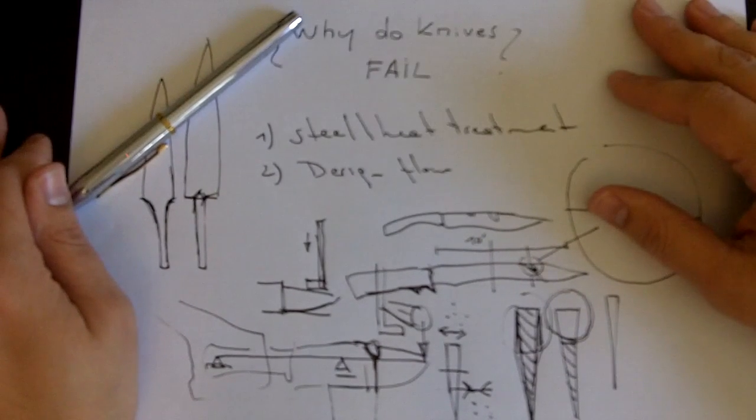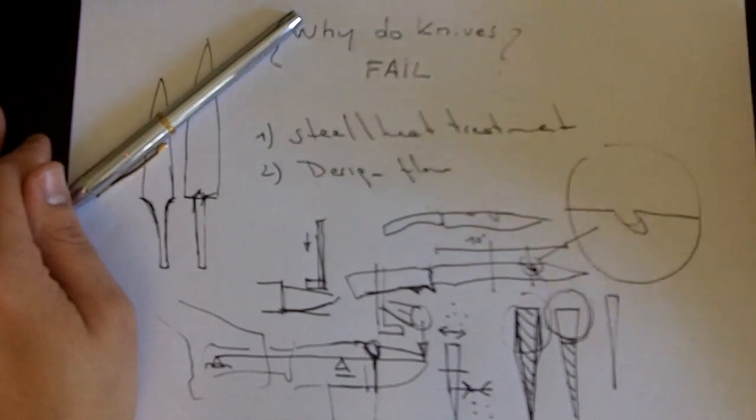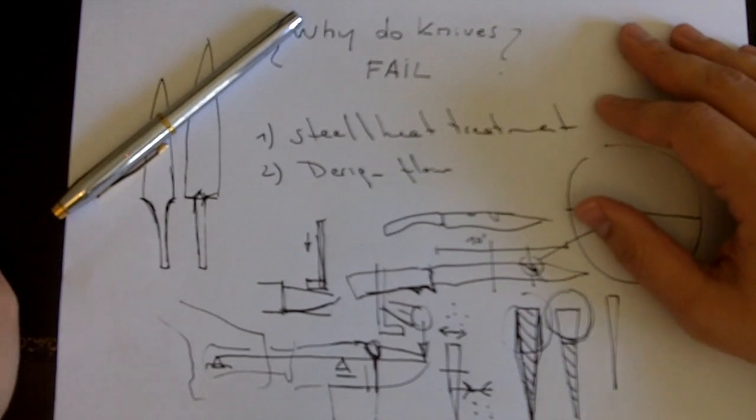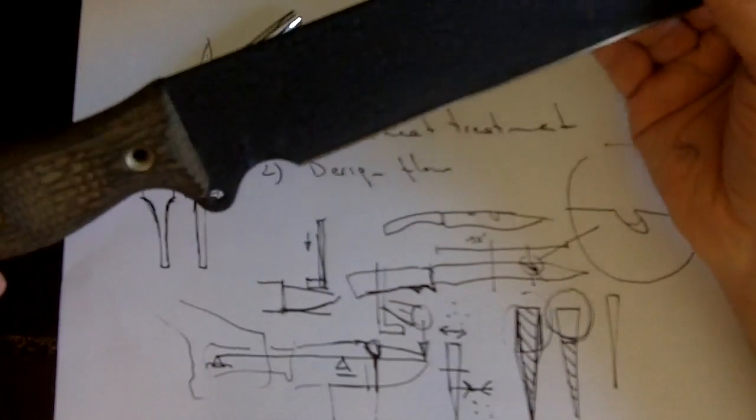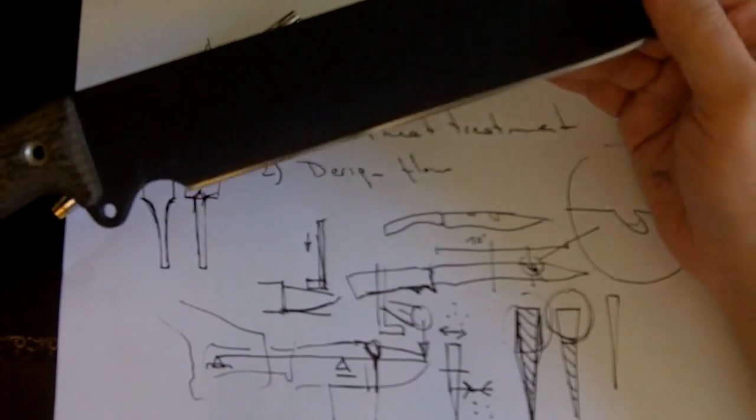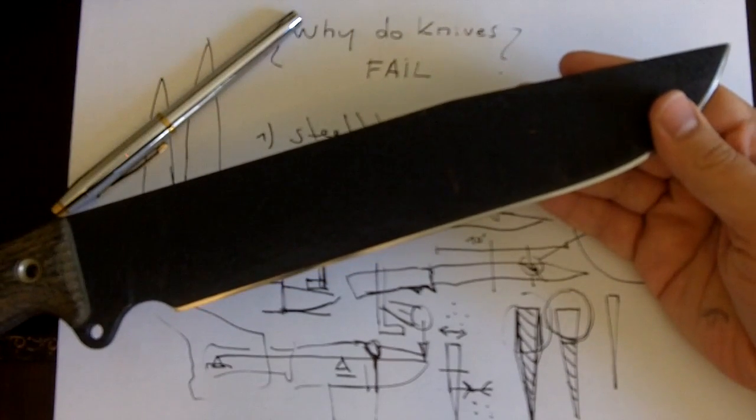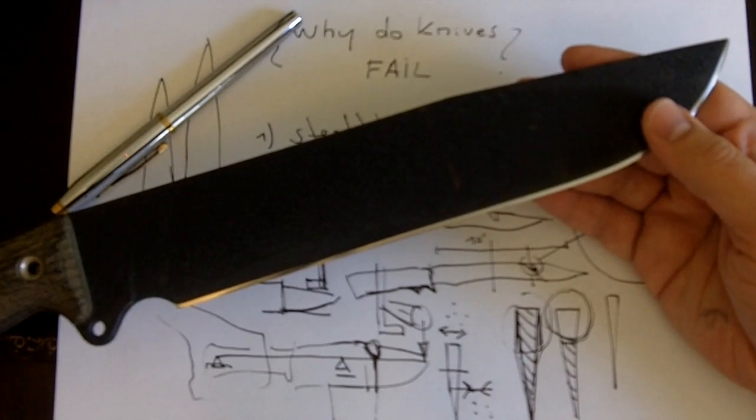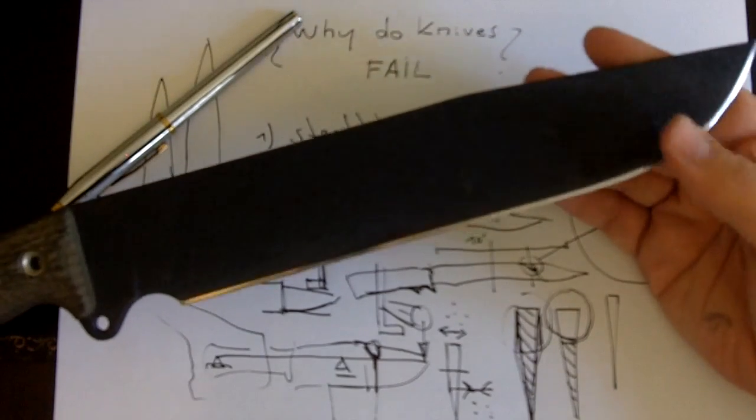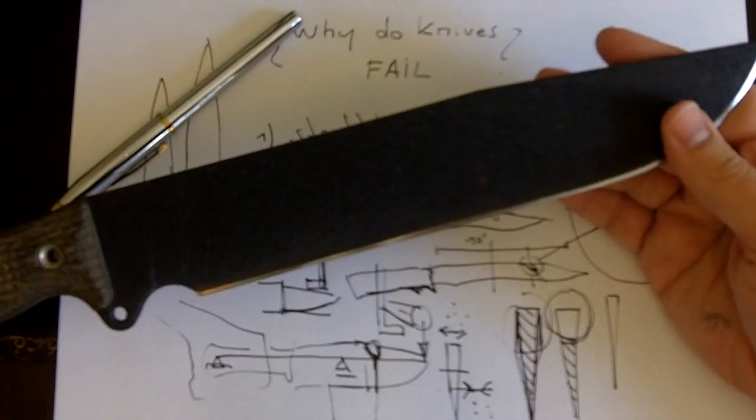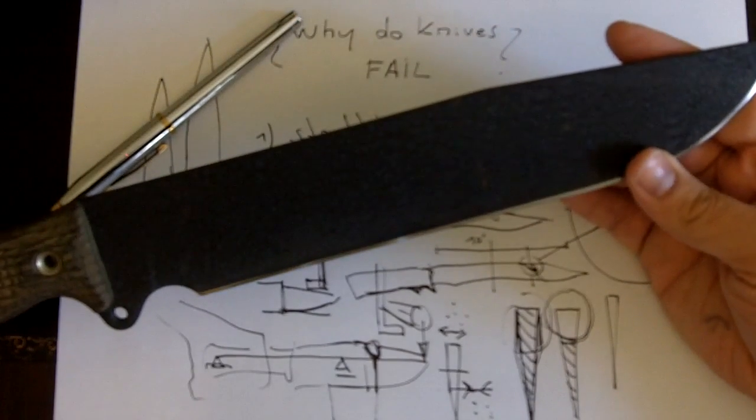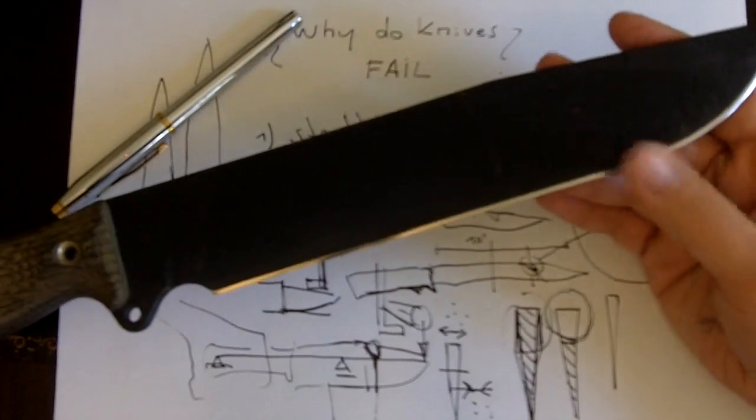Ideally, we all use knives in proper condition and we don't abuse them, but I still like to know what knife can take what amount of abuse. It's something that appeals to me, that kind of knowledge. One of the things that you could learn from watching these videos by Nas was that, for example, one of the best performing blades was the blades by Busse because of their Infi steel and their heat treatment, which is quite well done. In those Nas tests, it was the knife that performed the best in my opinion and the opinion of most other people. They would chop through wood very well, but after being abused by chopping through brick or mortar, bricks in cinder blocks, it would still do okay, it wouldn't chip and it wouldn't break easily.